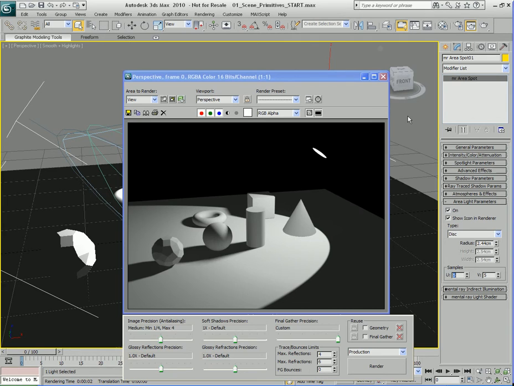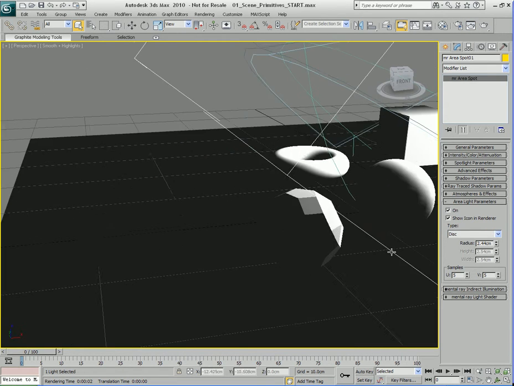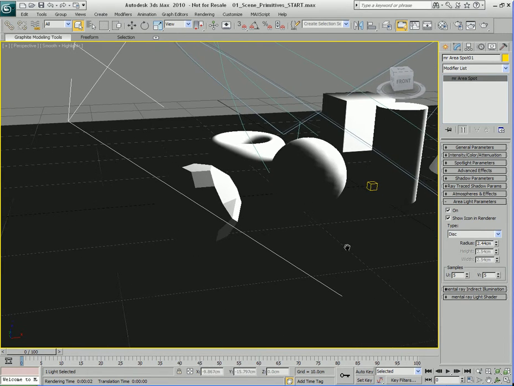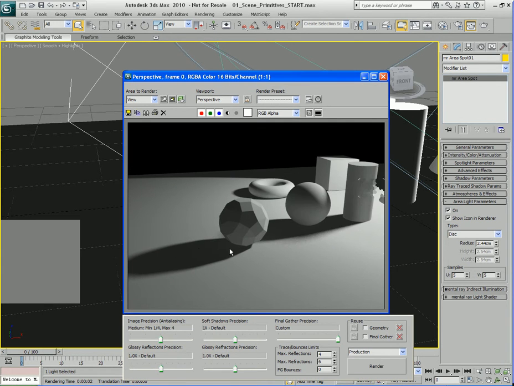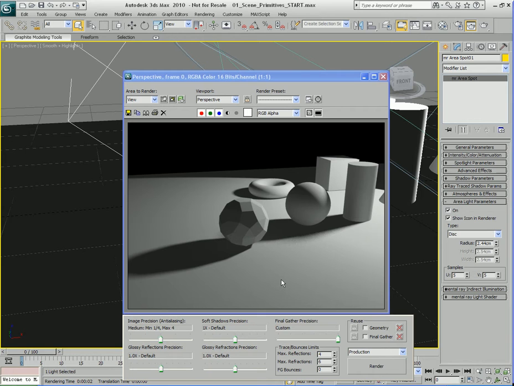going to take. Okay, so if I come in here and I zoom into behind one of these spheres, and I render this out, you're going to see that I have these nice area light shadows. Now, area light shadows are photorealistic. They're realistic in the sense that they behave the way that shadows behave in the real world.